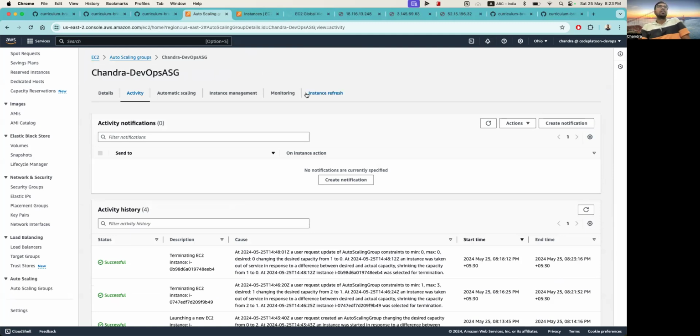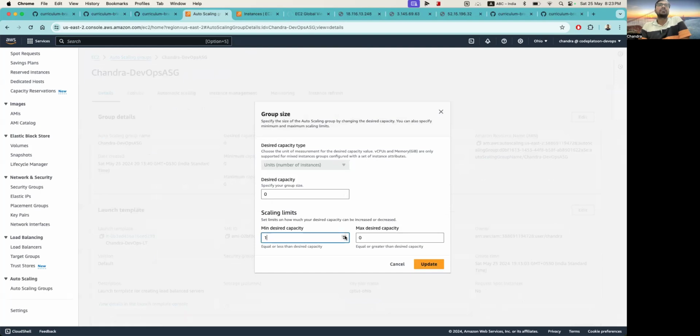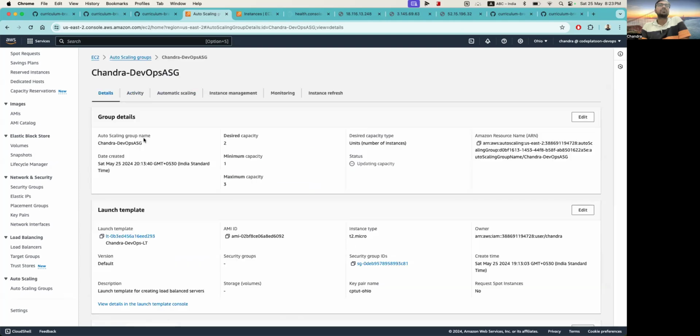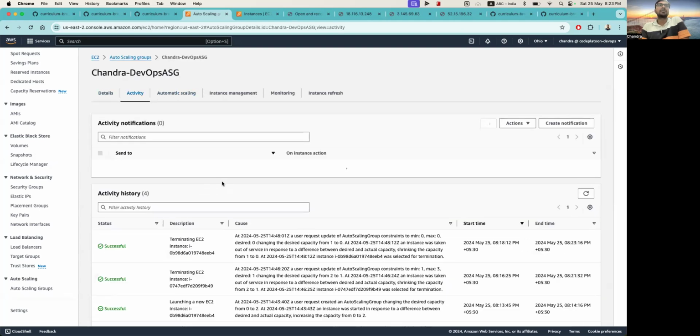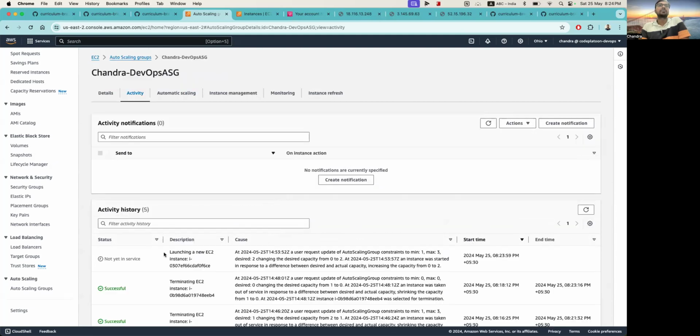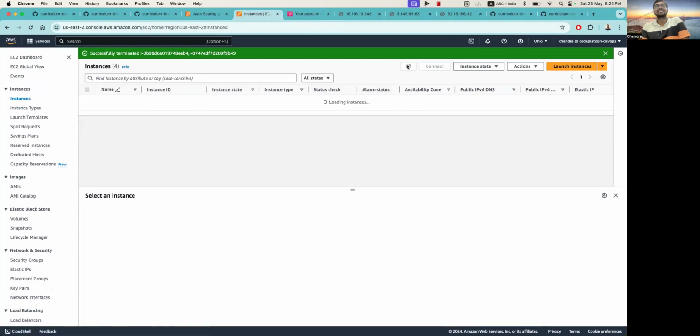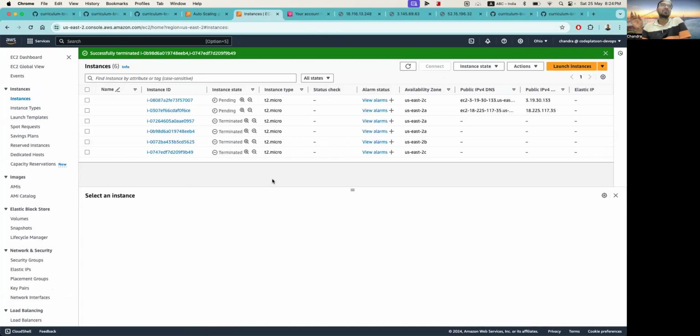All right. So I will go ahead here and I will increase the desired minimum to 1, desired to 2, and maximum to 3. The moment I do, it will go ahead and increase the numbers. You can see it is increasing from 0 to 2. So you can now play with servers like anything. You tell them come up, go down, come up, go down. They keep working the way you tell them.